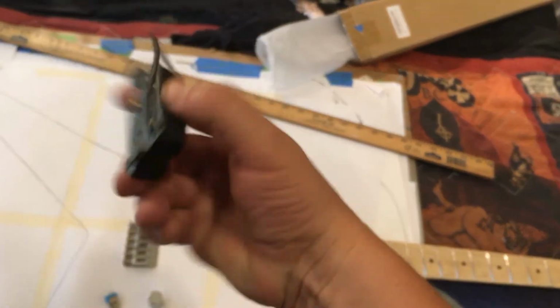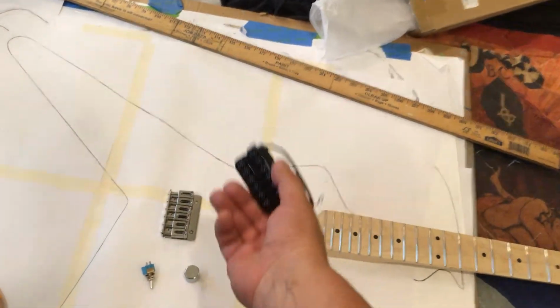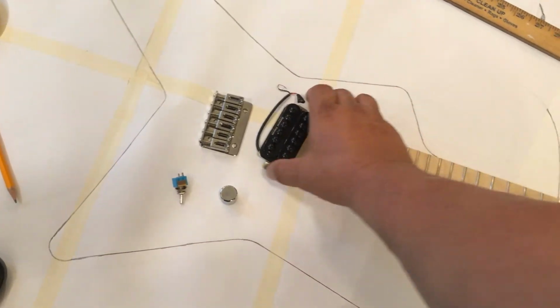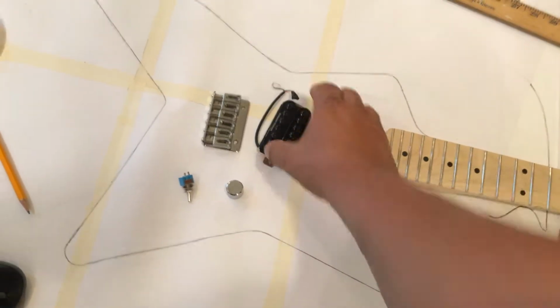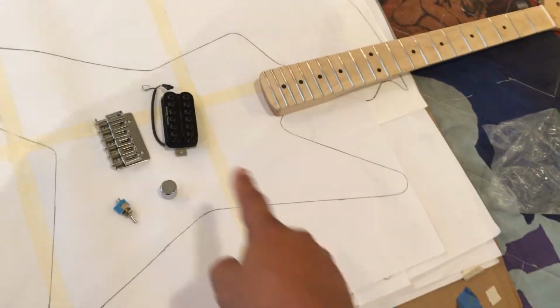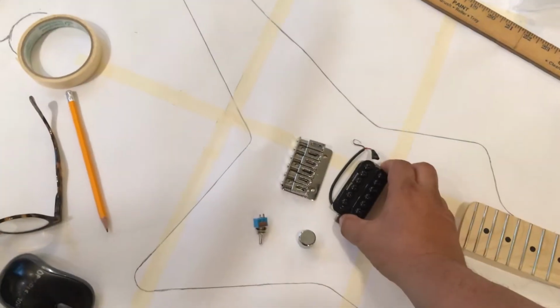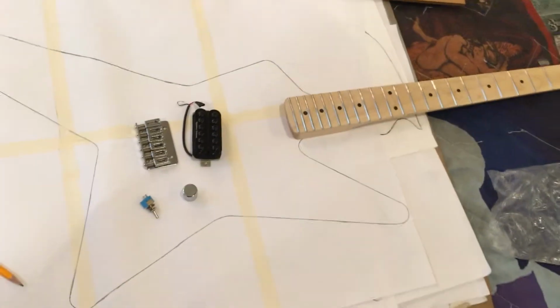And this pickup, believe it or not, is pretty hot. It's like 16.5 k ohms for the pickup. So I'm probably going to use this pickup. It's a Seymour Duncan, so that's pretty cool. And I'm not sure if I'll use a pickup ring. I might not use a pickup ring. It all depends. I think it would look cool either way, but we'll figure that out.